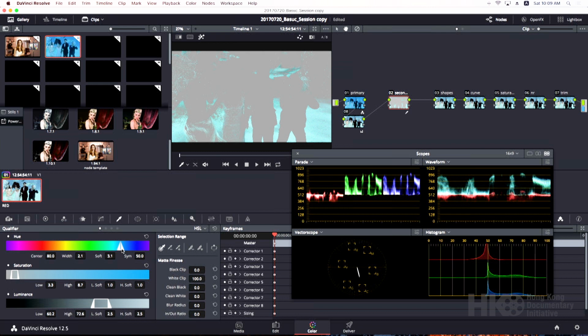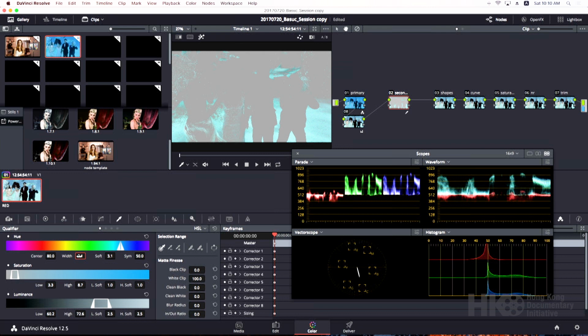This bracket here indicates the hue width. So it selected a very narrow portion of cyan, basically 2 degrees there. Watch as I change the width to 10 degrees. It starts picking up cyan in all sorts of other areas. Far more than I wanted. I'm going to do Command-Z and undo what I did.